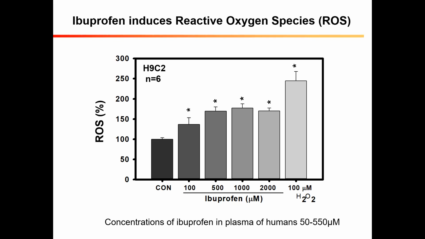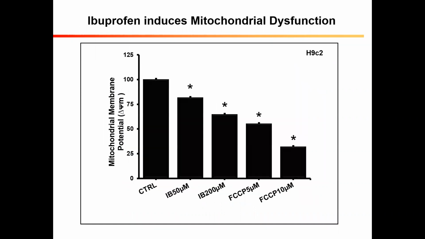And you can see at these dosages, even at 100 micromolar, which is a 200 milligram dose, when we put it on the cells, it's causing like a 35 to 40% increase in the amount of reactive oxygen species that's being produced. For reference, hydrogen peroxide is a well-established reactive oxygen species inducer, and you can see that there on the left hand and the right hand side.